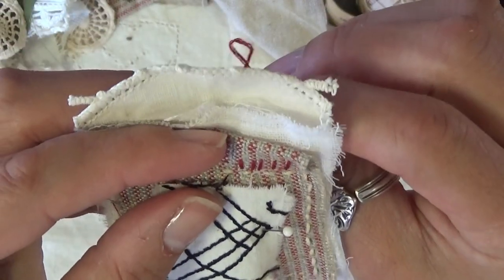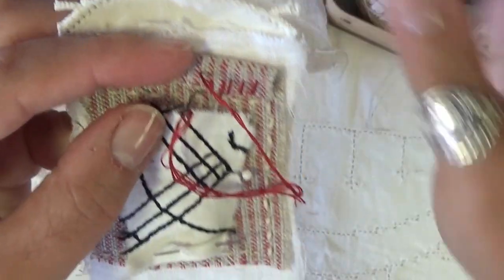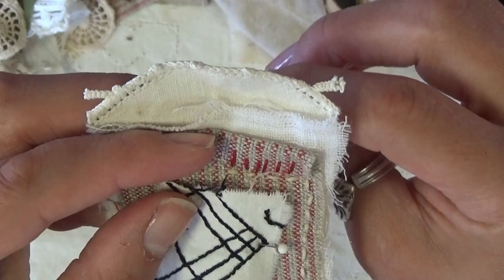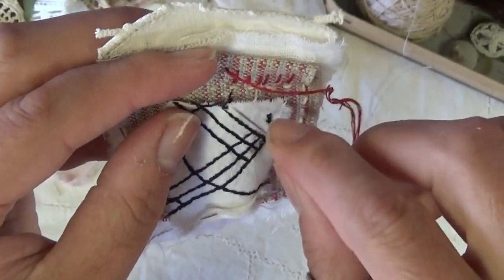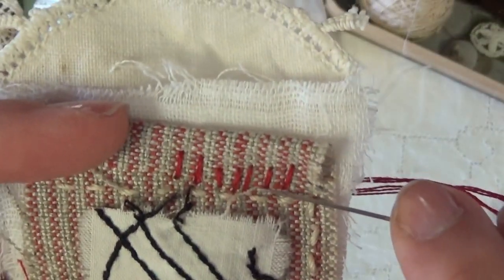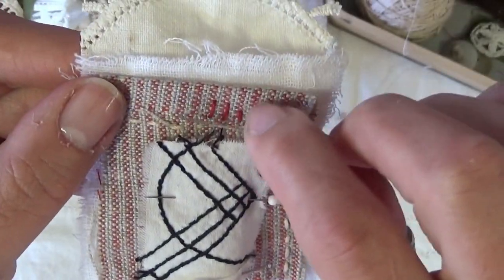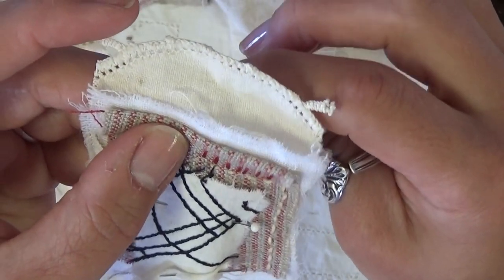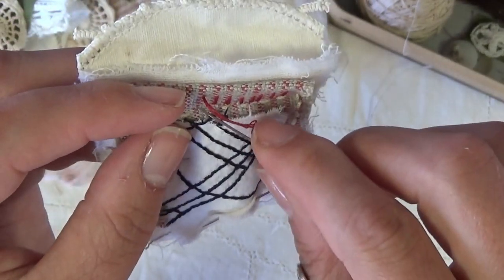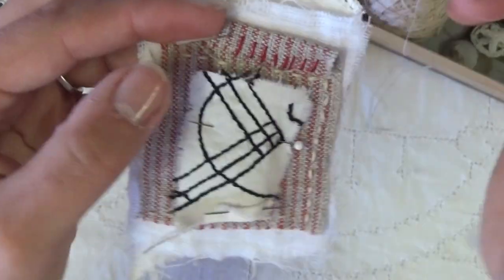I just wanted to make another notation that when you're doing stitching, like on this particular piece here, you can be very precise and measure out your stitches if you want to, and sometimes I will do that if I'm going for a specific look. But like on this one, I'll have some stitches that are shorter, some that are closer together than these here, and then I'll also have some that are a little bit longer. So it just adds to the visual presentation of the texture of the project you're stitching on. Just kind of gives it a little bit more interest, I think.